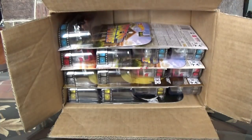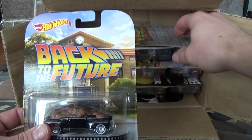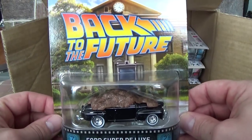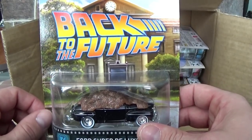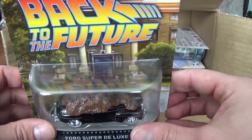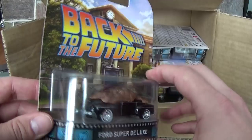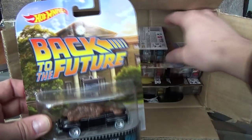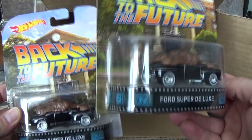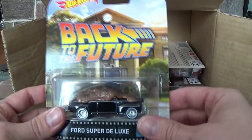The first Retro Entertainment case that came out back in 2013 — or was it 2012? — the A-Case featured a Ghostbusters car, very similar to that one. The A-Case, way back then, is quite a valuable piece nowadays if you can find it online. I've heard that this big piece of plastic poo comes off, and I've actually seen it in some other videos on YouTube. I'm definitely going to be taking the poo off my Biff car because it's such a beautiful car — it's a shame to have it covered in a big poo.